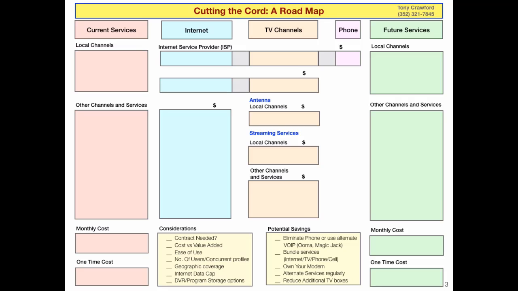Those are the considerations. There are also some savings to discuss. You can eliminate the phone or use alternate services. You can bundle services — if you have internet, TV, and phone all provided by one provider, that is generally your best value. Providers work hard to bundle you and lock you in with as many services as possible, and to make it attractive they'll give you a good price. I know some people who have one of each — internet from one company, TV from satellite, phone from CenturyLink — and they're paying over $200, $300.